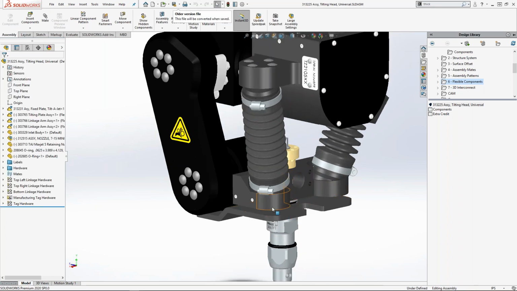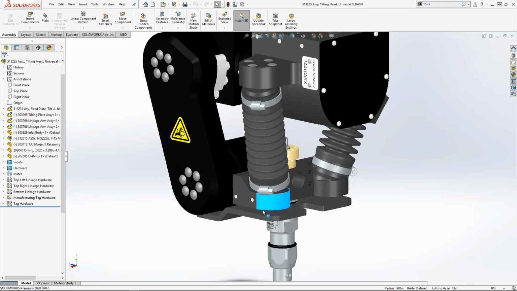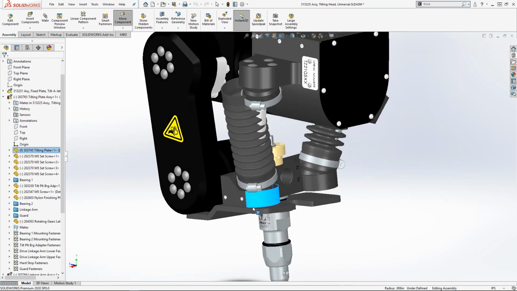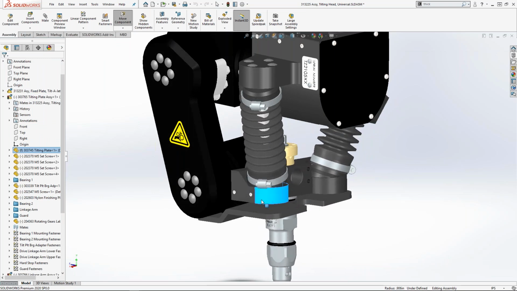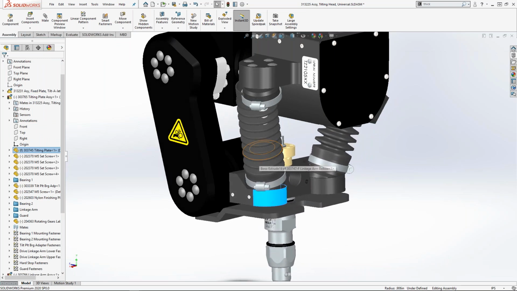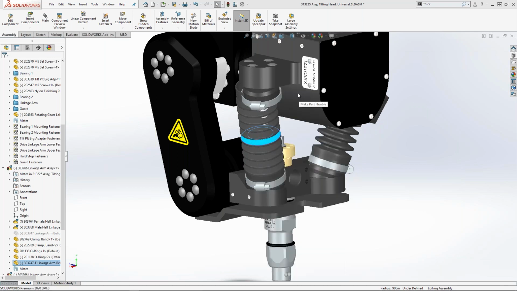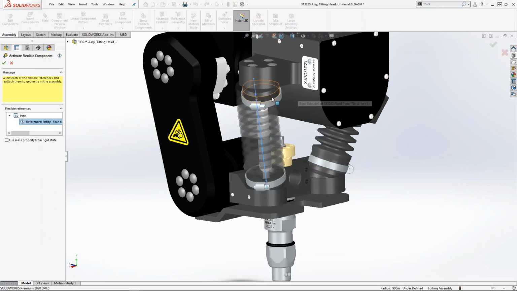So here we have a flexible assembly, and it moves about this axis here. And we see that we have some bellows here, and we can go ahead and make these flexible. So over here, make part flexible, and I'll be referencing this pivot ball housing here.